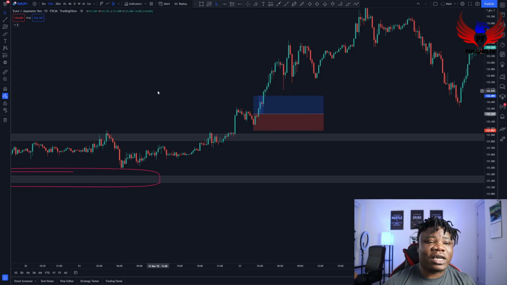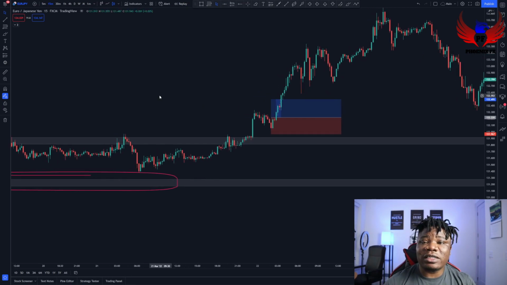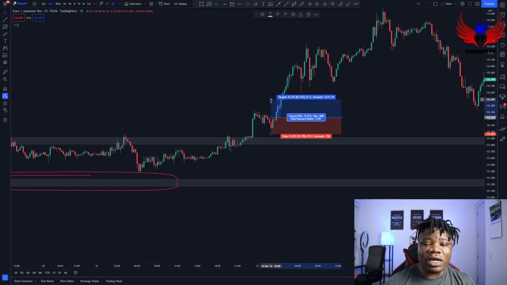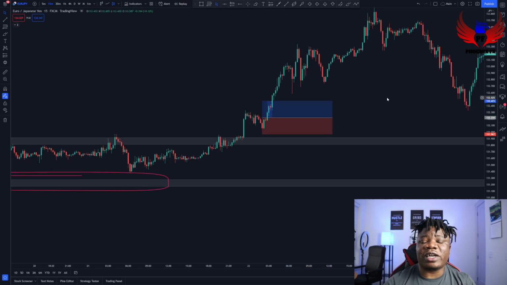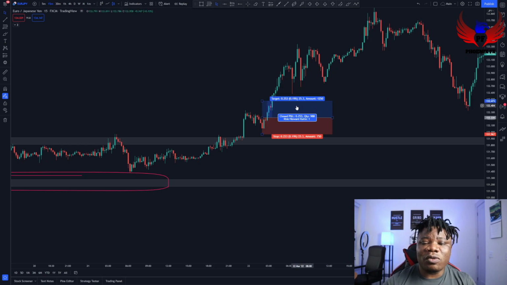Now that we have our entry, what are we going to do about our TP? We have our 20 pips stop loss here. Instead of targeting 20 pips, I usually target 25 pips here on TradingView because of the broker spread. I leave a little bit of room to be able to have exactly 20 pips by the time I take partial profit or the trade hits my TP. So we have 25 pips here, just see it as 20 pips.